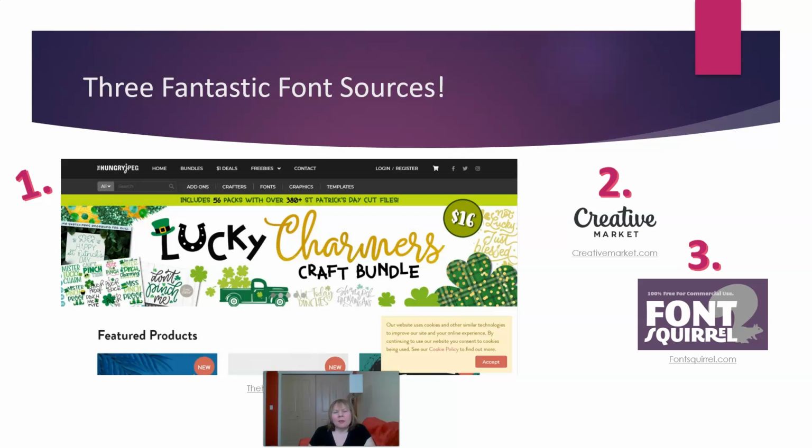Now, fonts are also really important. They can really make or break a card deck. You might not have been thinking about fonts that much, but having a great font is really going to make your deck stand out. So some of these here are Hungry JPEG, which is really popular, Creative Market, and also Font Squirrel. Now, Font Squirrel has free fonts for commercial use, so you might want to try that one first. Creative Market and Hungry JPEG, most of those you'll pay, although they do often have free fonts. Again, you just want to take a look at the licensing with those.